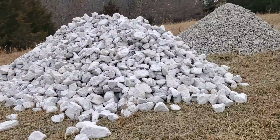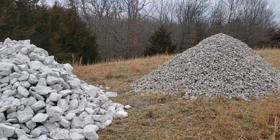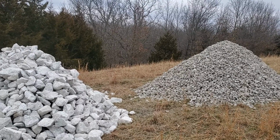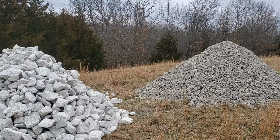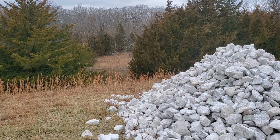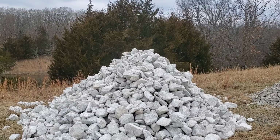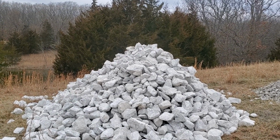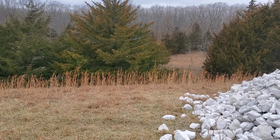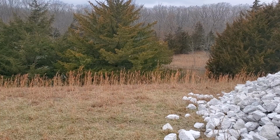And the boys and I sat down and went through all the financials on it. And that's a separate video. I'm going to go over it. We broke down the tire tanks with the pad, the valve, the rock, the geotextile, the landscaping timbers around the edge, of course the tire itself, the labor of cutting out that tire tank on these big earth-moving tires. You don't just whip that sidewall out. It takes some labor and a lot of time to cut that out. Of course, the Sakrete to pour in the bottom. The valves, they're not cheap.